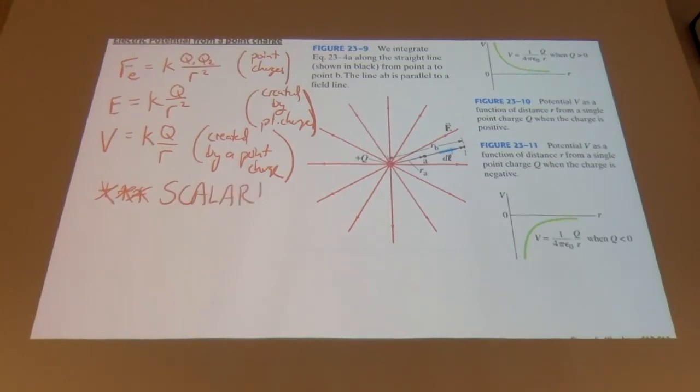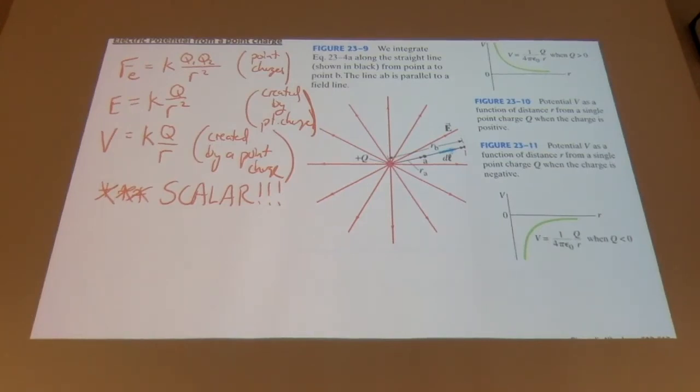I don't want you to forget, though, the key thing about potential is that it is a scalar. And you will find when we do some problems here in just a minute that it makes calculations so much easier. Like delightfully easier. Like some of you might just swoon with delight. You're going to be like, this is fantastic. Why can't we do it this way all the time? Much of the time you can, because we have connections between potential and electric field. So if given the option, and I ask you to find the electric field, you can be like, ooh, if I know how to do that by finding the potential first, my life is a lot easier, okay?